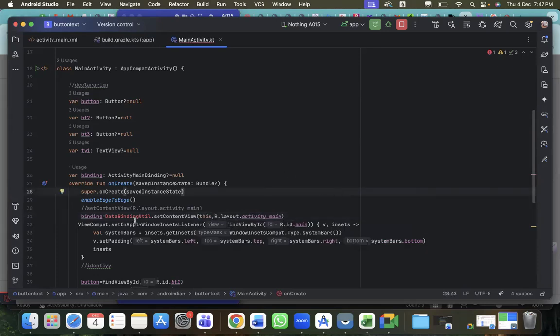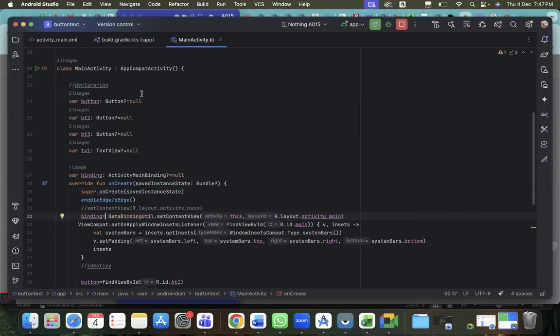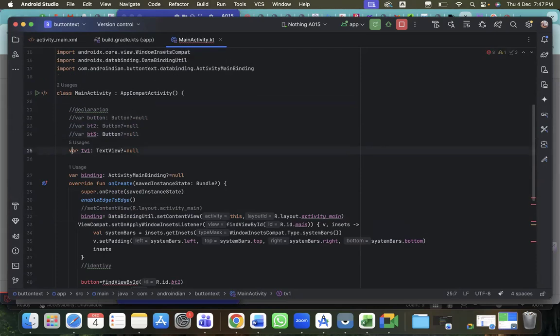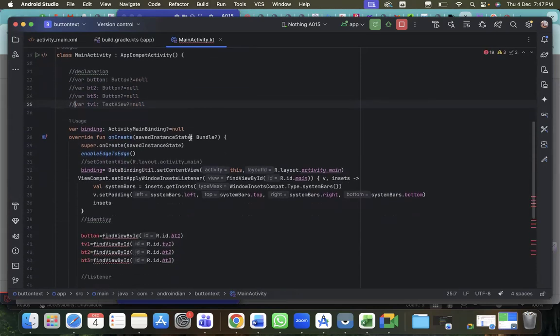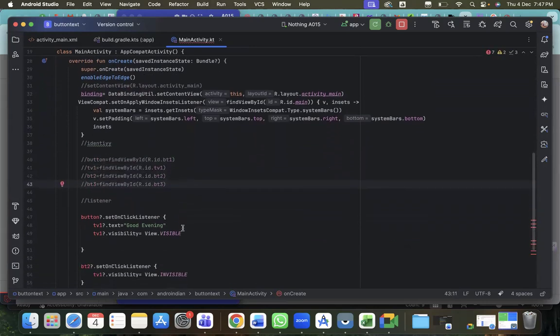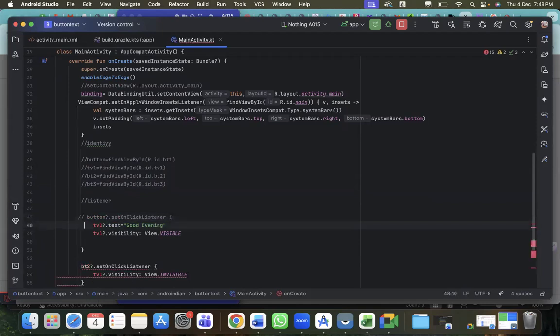With data binding, we map this with the data binding, meaning tightly coupled. So XML to this, we map it. Then there is no need of these declarations, right? I'm commenting these declarations. I commented all the declarations. Similarly, no need of identification. So here is how it will reduce. I'll copy these lines, and this also I'll comment here.